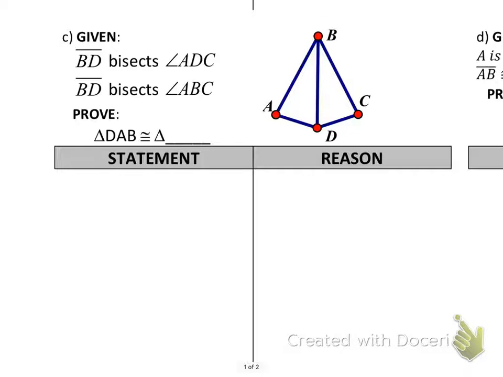But we can jump down to C, and this is actually problem K from the handout I gave you guys on Tuesday. I told you to skip it, but now we're going to do it. All right. And this one maybe looks a little bit more challenging because it doesn't give us any given. Or sorry, it gives us givens, but it doesn't give us any congruence yet. It tells us a couple of things are bisected, but that's about it. So let's go ahead and write this down. BD bisects ADC.